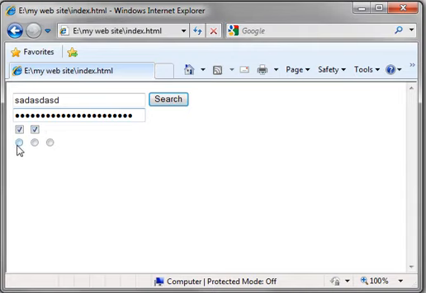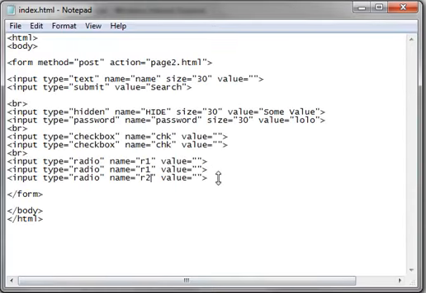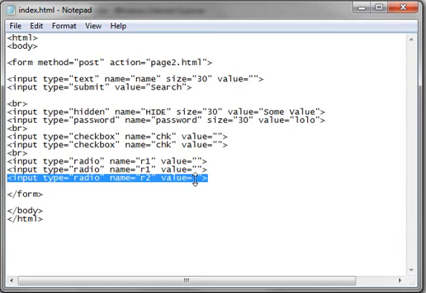Radio buttons are these little guys. Now, when you click ones with the same name, they're considered a group, meaning only one of them will be checked. However, if it's named differently, it can also be checked. Remember, these two are R1 and that one is R2. To solidify that, we're going to add another R2.